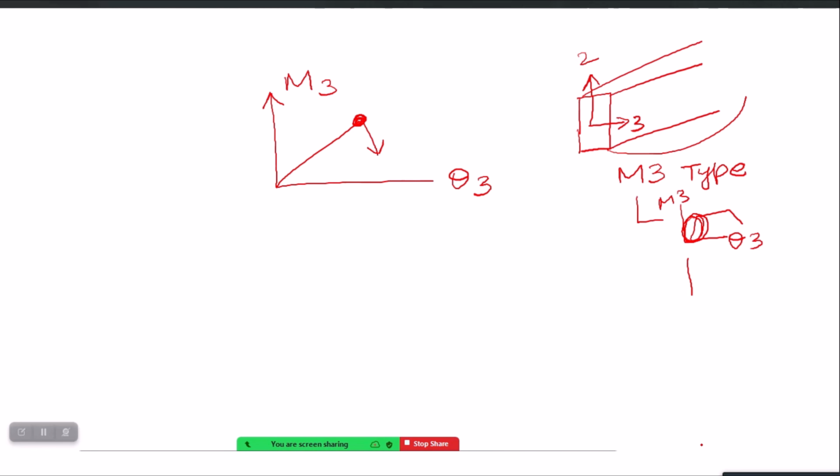So I should actually write it like this: M3 versus theta 3, the rigid plastic hinge I have to define. So it is asking me just this number, My. And again, it has two options. One is automatically program calculated, I will show you in that same form, or user defined.